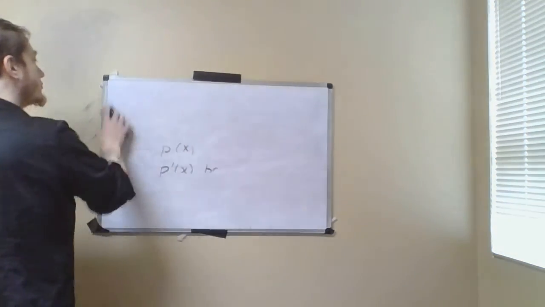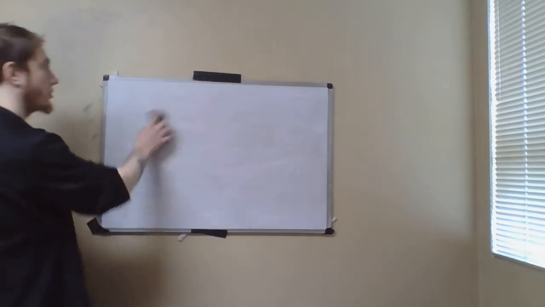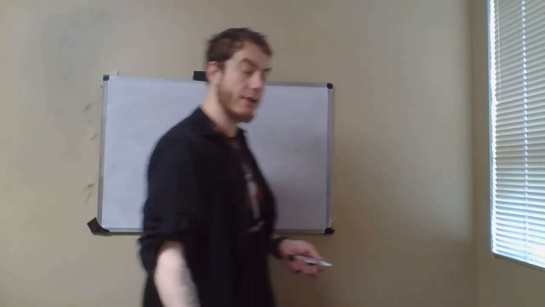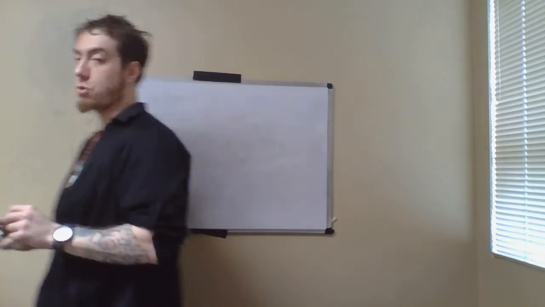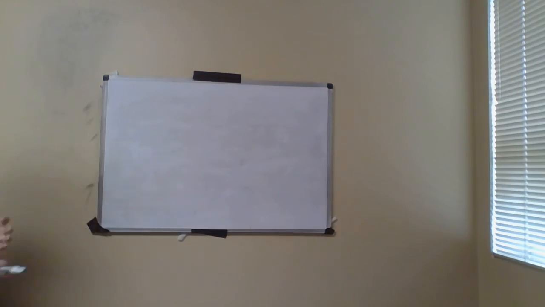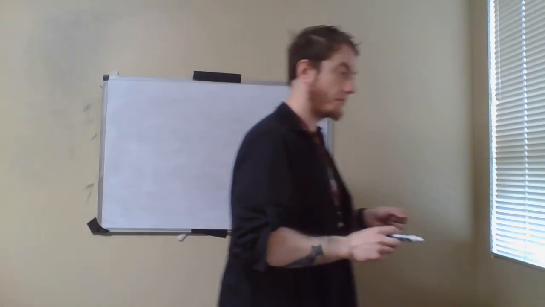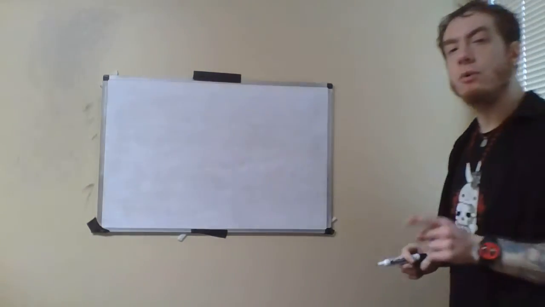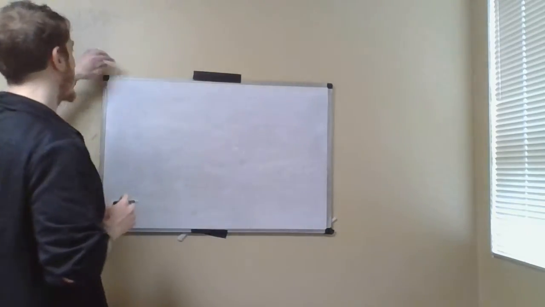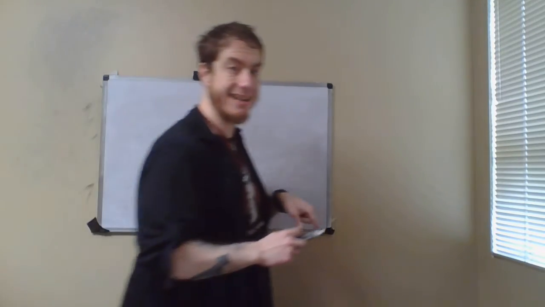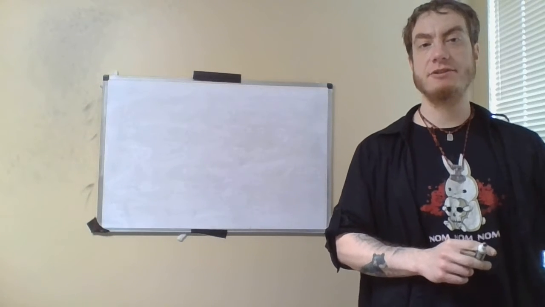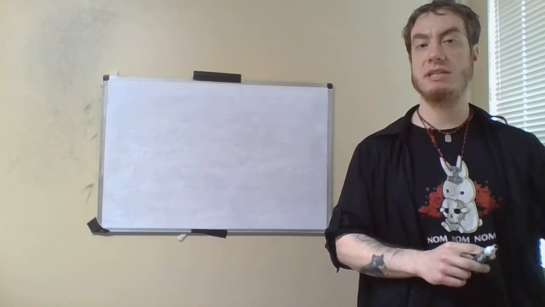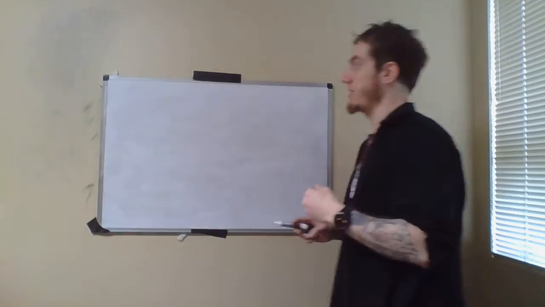Okay, so now how do we decide if we have a critical point? How do we know whether that critical point is a maximum or a minimum? Well, here is sort of the direct way of figuring that out. We're going to notice that a function can only turn around at its critical points. So it can only switch from being increasing to decreasing or decreasing to increasing at critical points.